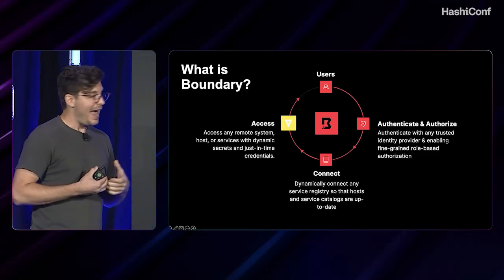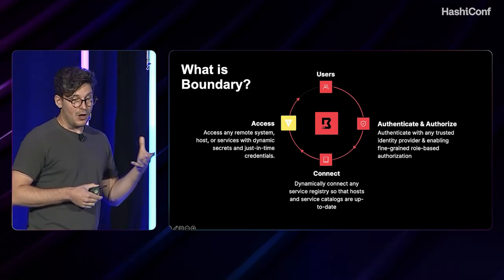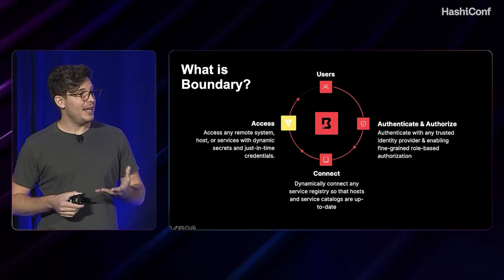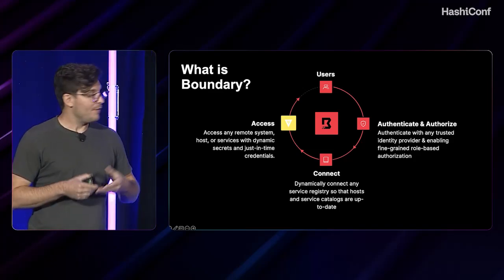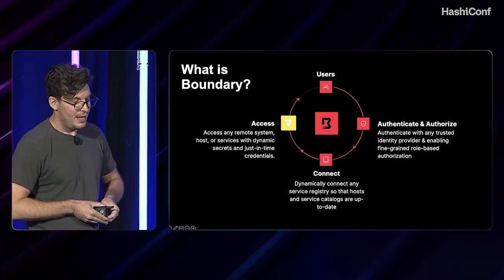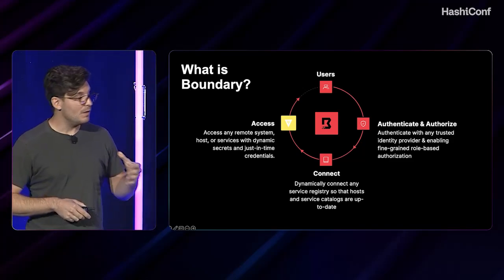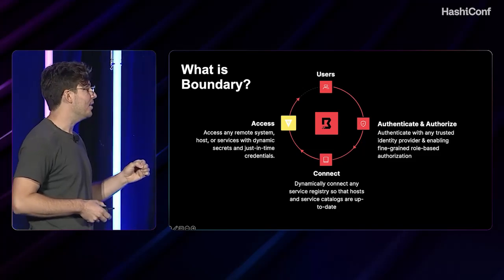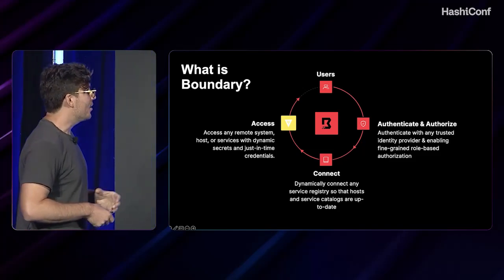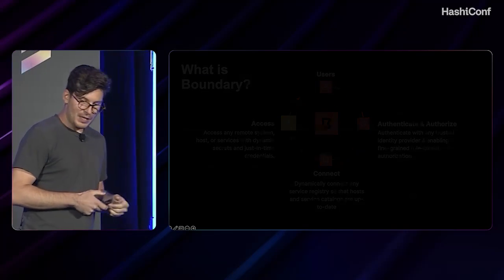When a user decides to access a host or a service, the native integration with tools like Vault provides them with just-in-time credentials that are never exposed to the end user for that particular session. And since Boundary is acting as a time-limited proxy to these private endpoints, you avoid exposing the entire network to them. So this is our solution to this problem that VPNs often present.